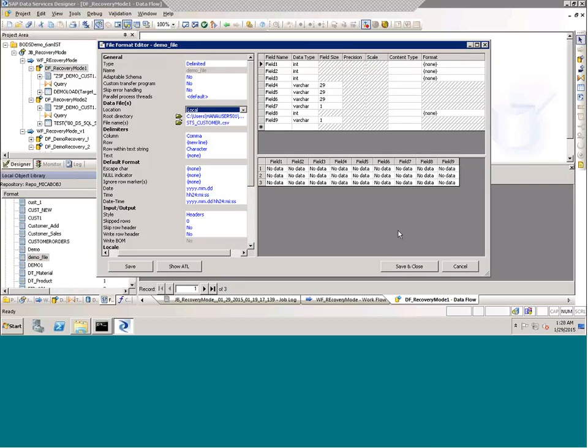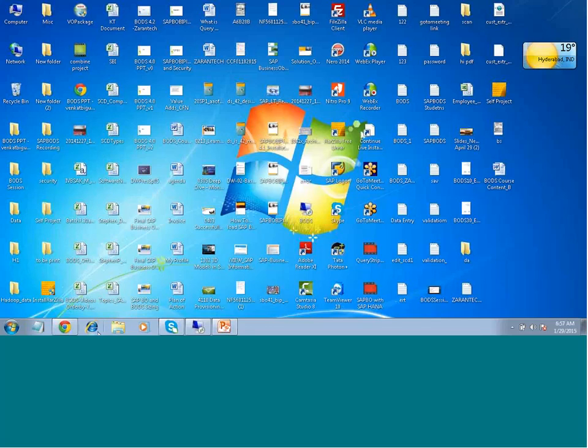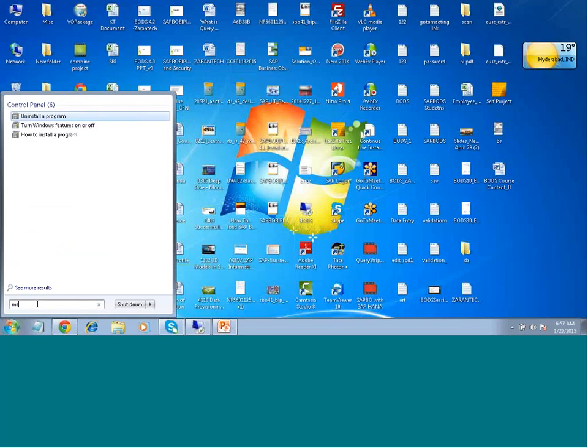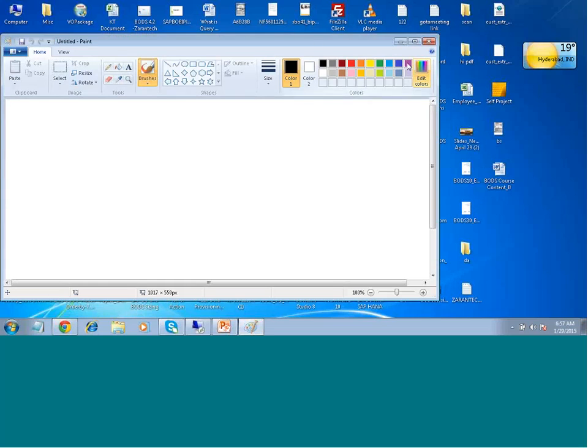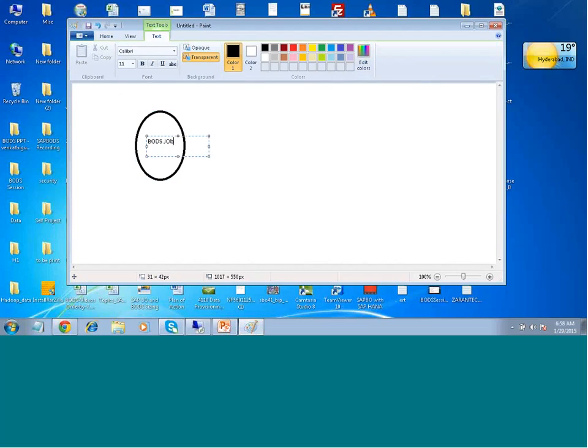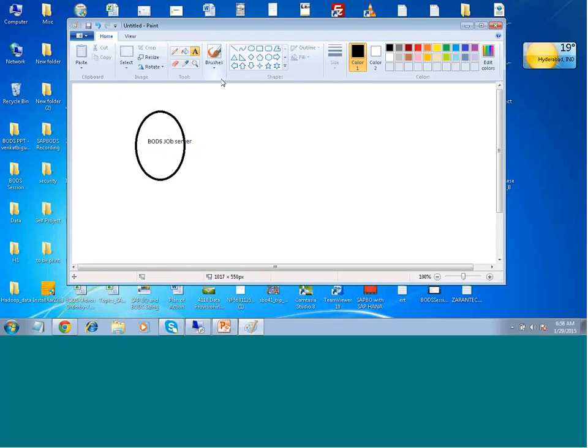So when I say job server, let us take an example that we are using the BODS environment now. Let us take an example that this is where your BODS is installed, and on the same system you have a job server also.